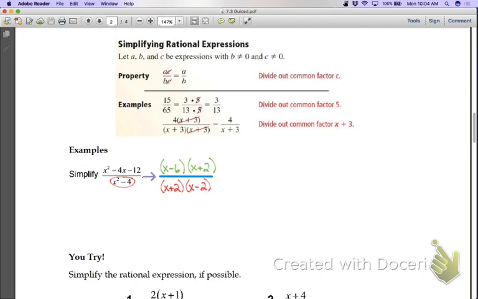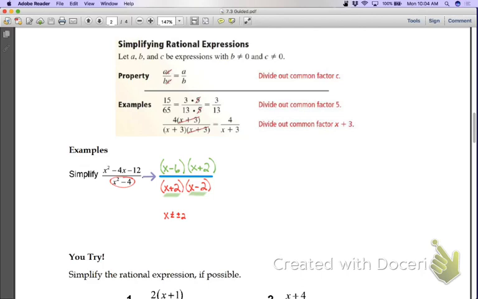Now, before you get into starting to get rid of things, you've got to stop, wait, and slow down a little bit. Before you start playing whack-a-mole with these things that match, you've got to first figure out, and what I would usually do is put it right below it, that x can't be equal to what? What can x not be equal to because of these two values? Plus or minus 2. If you want to write it as plus or minus 2, if it's the same number, that's fine.